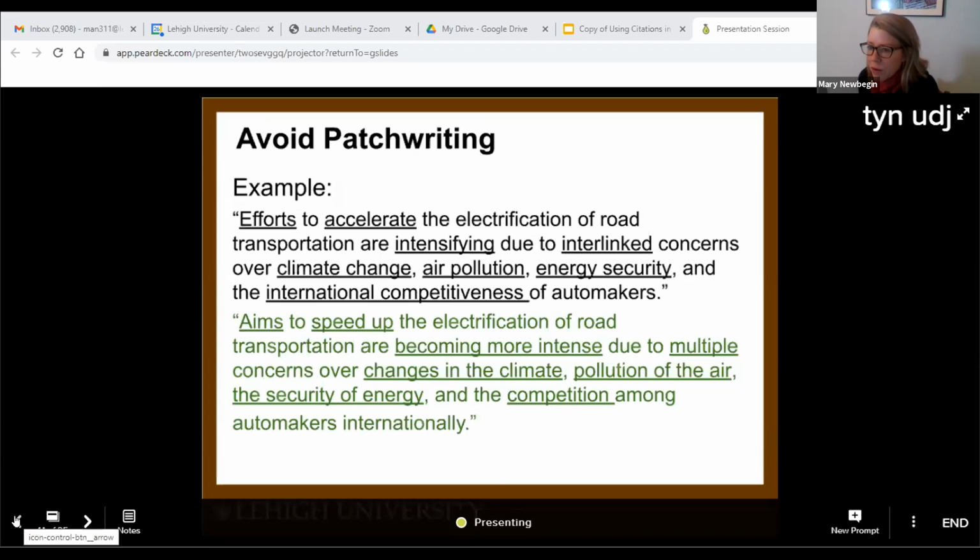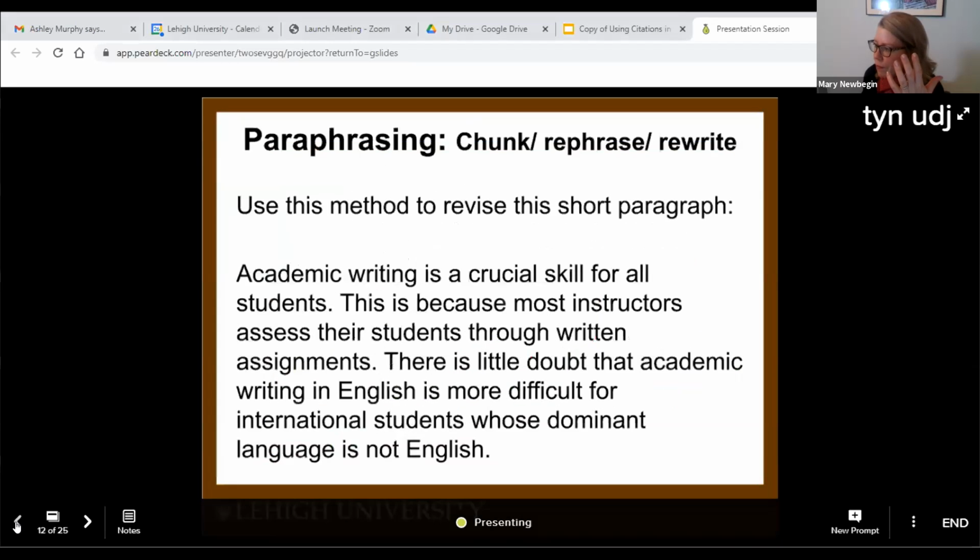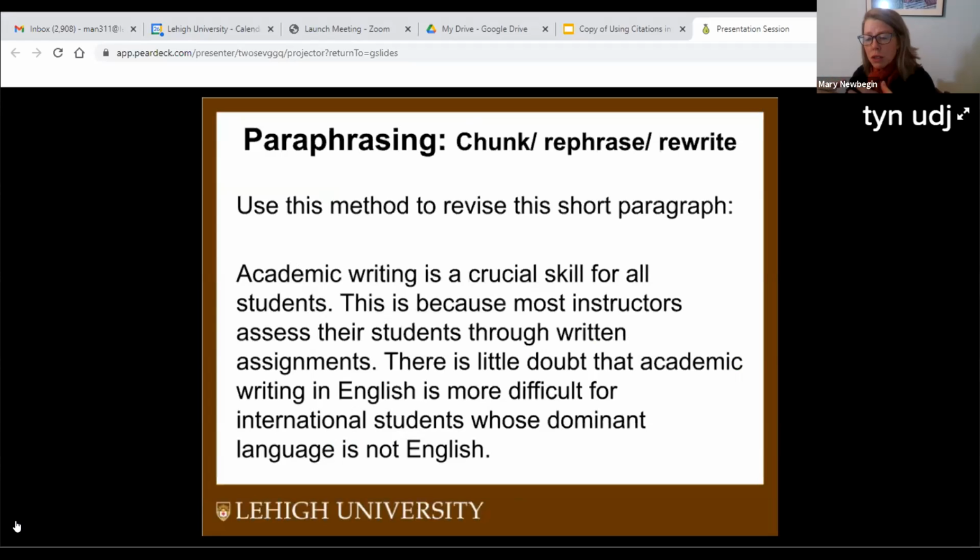All right, so hopefully that gave you the idea that just changing the words is really not enough. So I'm going to introduce this strategy. When you paraphrase, you want to not only change the words, but rewrite it, essentially. So here's a strategy that you can use that will help you paraphrase. And this is not original to Kayla and I. We have both done consulting with IELTS USA, and this is an IELTS thing, and it's brilliant.